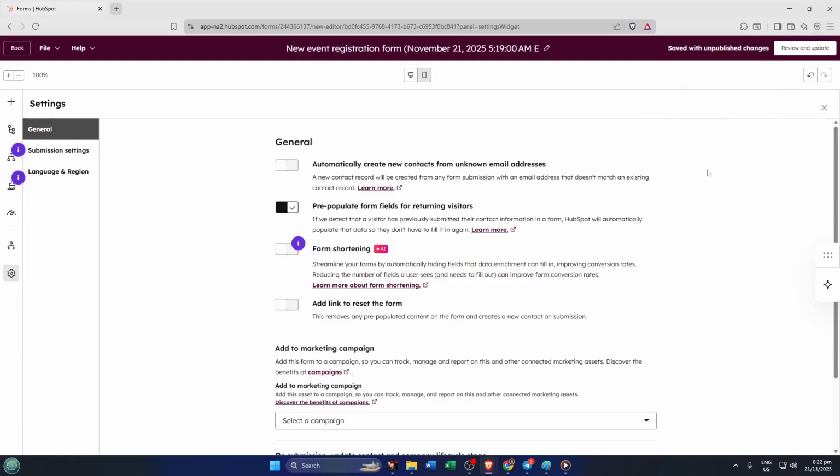Hidden fields are a subtle but powerful way to gather context. Think of them like invisible note passers in a classroom. The user doesn't see them, but they help you stay organized on the back end. And that's it. With this setup, HubSpot forms can pass property values seamlessly via hidden fields for your known contacts, giving you richer, more accurate data without extra steps for your user.